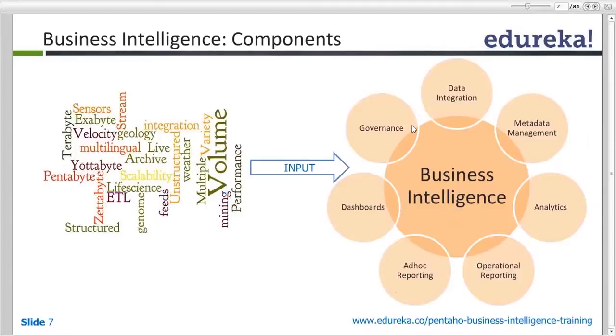Okay, business intelligence components. As I said, there are different types of data available, with different volumes and structures. So how do you transform it so that it is understandable and available to the business users? I hope this is what they have shown here, the life cycle. As you see on the top, data integration, the ETL part. Metadata management we'll see in detail in the following slides.